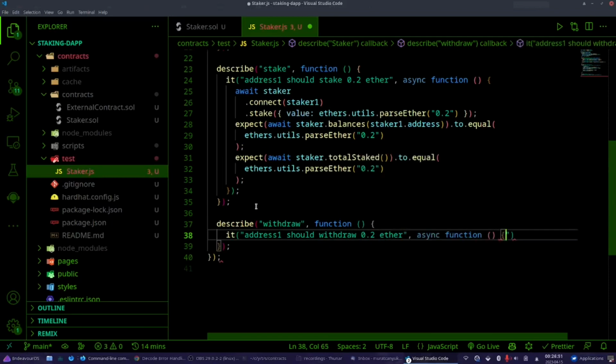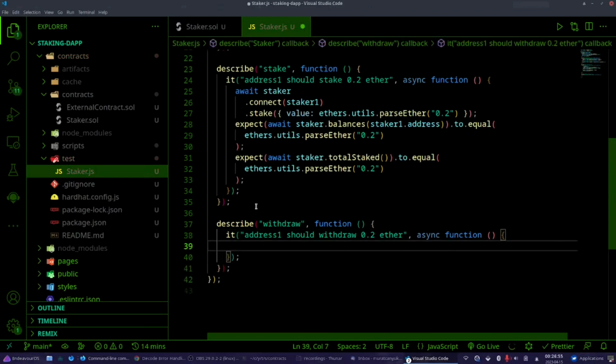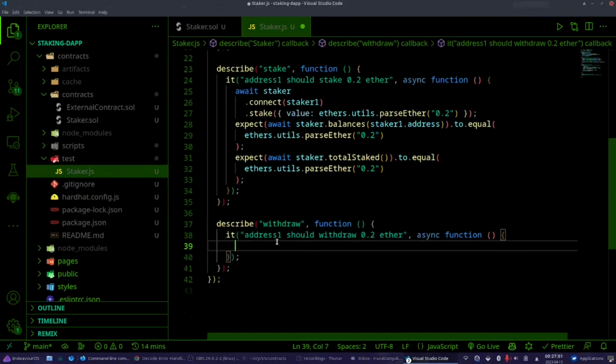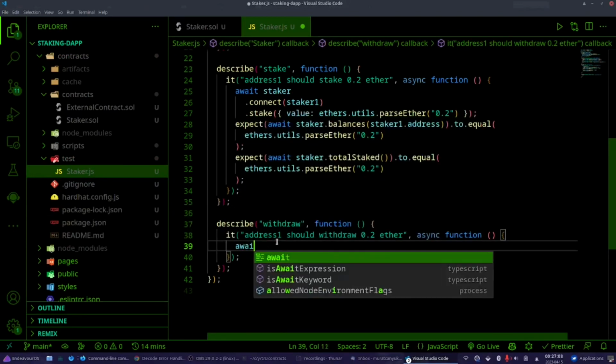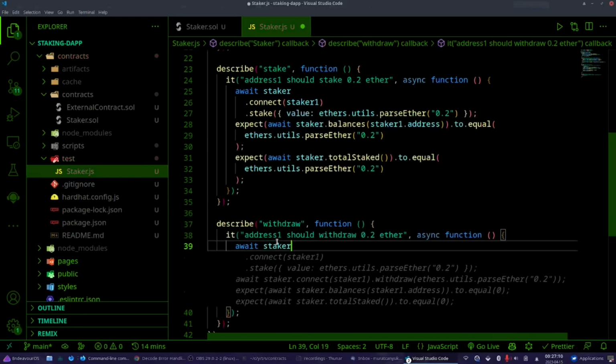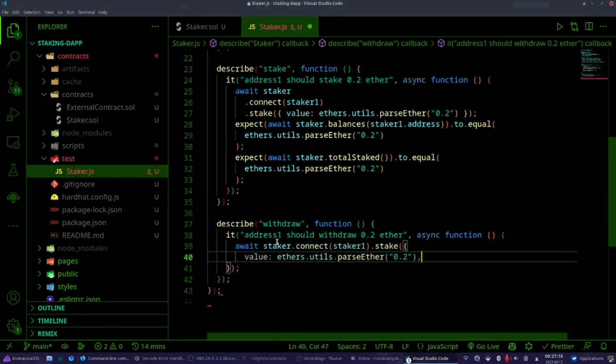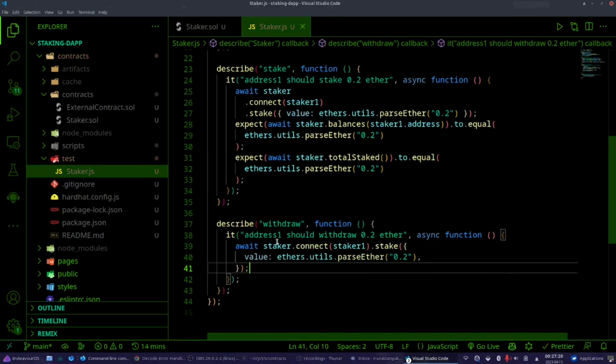People lose extreme amounts of money because they didn't test correctly. I'm not saying that we are testing wonderfully, but at least we are testing something. And in the real world, you audit your code, you pay someone to basically attack your code from everywhere so that you can see what is wrong with it.